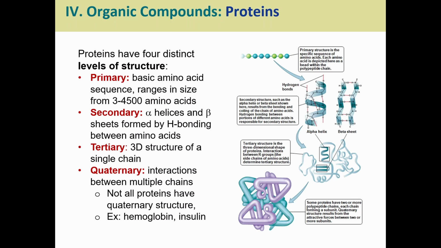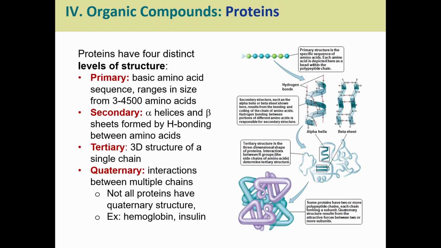The secondary level of structure is the localized folding. So the alpha helices and the beta sheets that we see through those hydrogen bonds. Hydrogen bonds, again, are going to form when there's partial charges, so you know that you have to have polar amino acids in these sections. You can't have the nonpolar ones there in high amounts, right? The tertiary structure is going to be the overall 3D structure of a single chain, right? So we're looking at the entire long chain. What is its 3-dimensional shape?